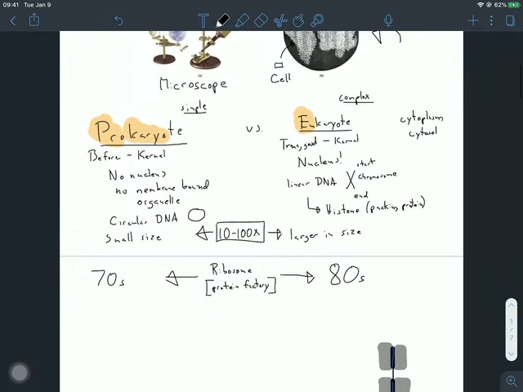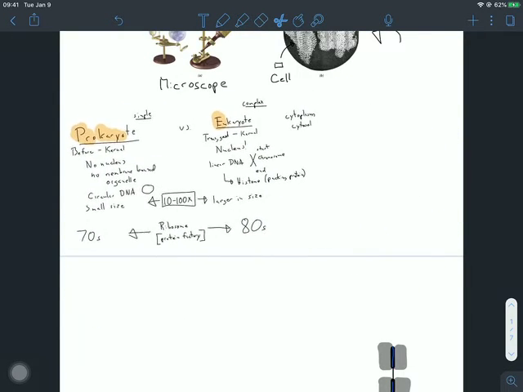So here are our major differences between our prokaryotes and eukaryotes. I'll just shrink this down to keep this to one page. Again, you writing this out on pen and paper hopefully have the ability to add space in your notes. I would strongly recommend that after listening to one of these lectures, maybe a day afterward, try to resynthesize your notes by writing them out again with less detail. Each time you rewrite your notes, you solidify the information and set yourself up to better succeed in this class.